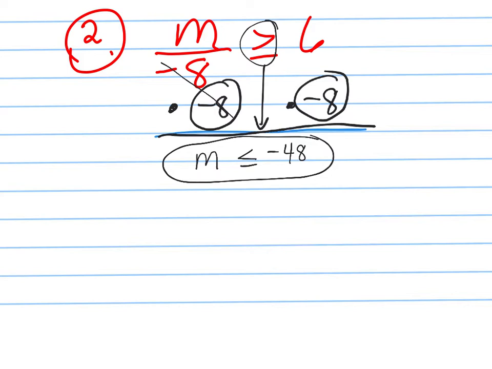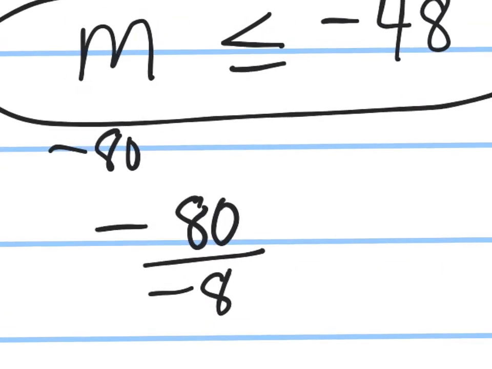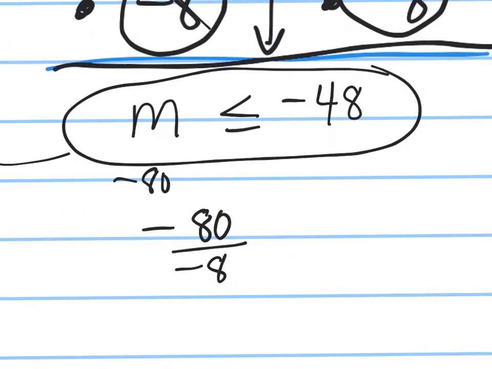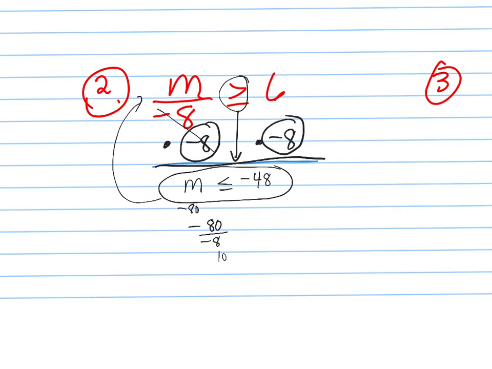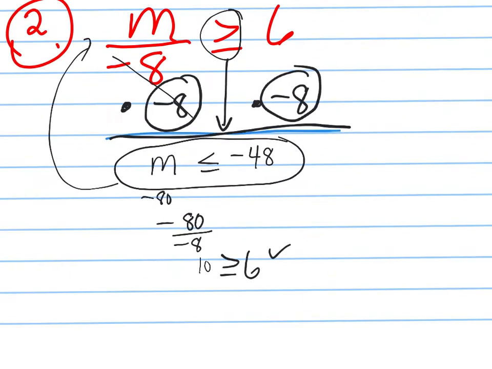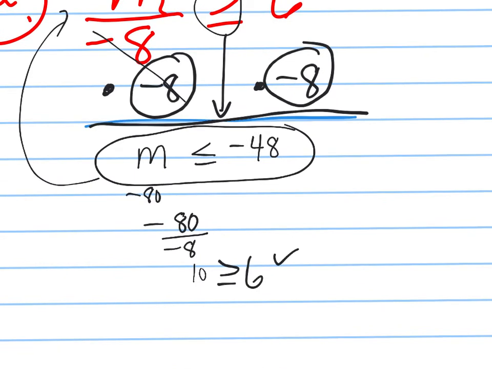Is negative 80 in that solution set? Is negative 80 less than or equal to negative 48? Yes. I'm going to check with negative 80, right back up there. I'm going to do negative 80 divided by negative 8. What is negative 80 divided by negative 8? 10. Is 10 greater than or equal to 6? That's why we flip the inequality when we multiply or divide both sides by a negative. You should hear that ding-a-ling-a-ling going off.